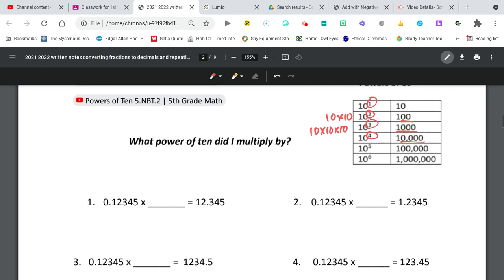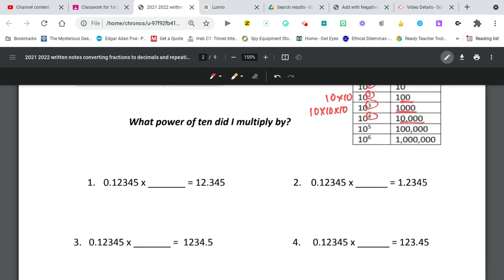All right, now powers of 10 simply push my decimal to the right the same amount of zeros as the power of 10 has. So I'm just going to recap this. This is recall. I know you already have this in your notes, except my seventh period, we didn't finish.